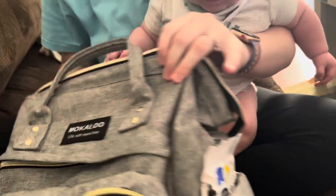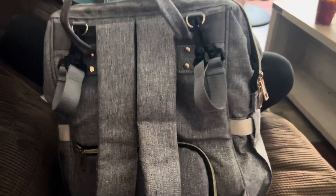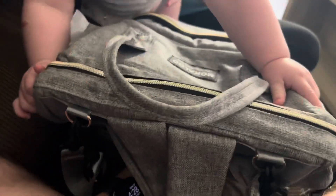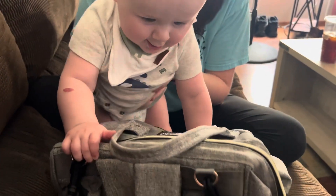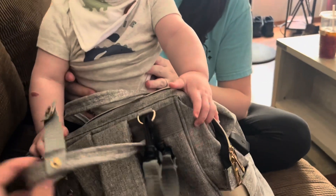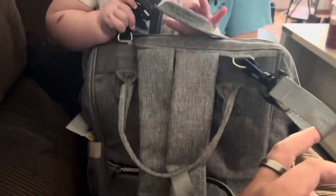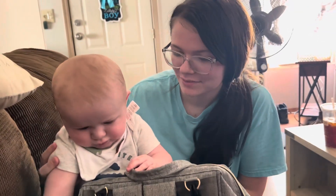On this side I have some wipes, and that's it. This bag is a very good bag — it is a big bag. The straps go around like that, and there's also another video we did with this bag. It's got this little zipper right here which opens to the inside of the bottom of the bag. He's coming after me — he wants the bag! This is a very good, very comfortable bag. It's also got a little strap so you can hook it to the cart on both ends. So that's the review of the bag.